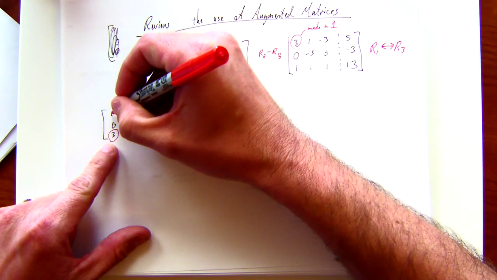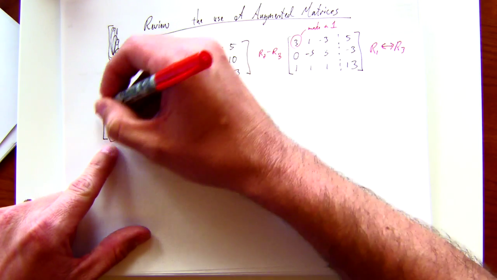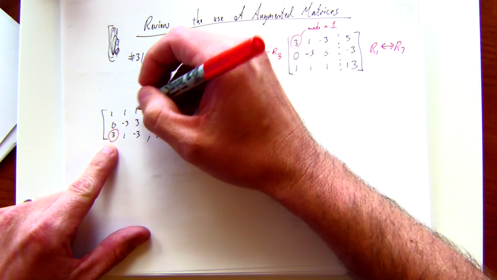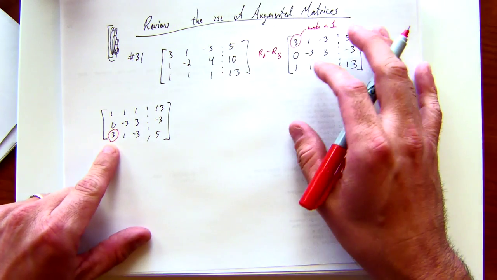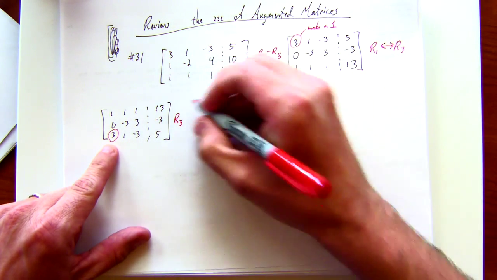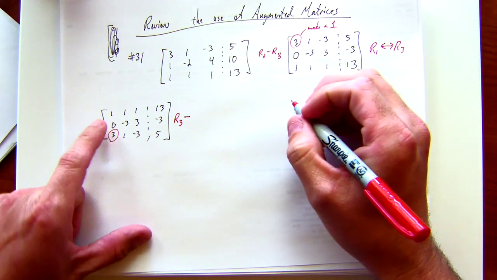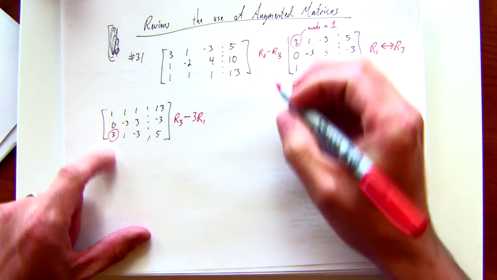So in this column, though, all I've got is a 1. So I've got to do what to row 1? Times it by a 3 and subtract it, or times it by a negative 3 and add it. That's the same thing. So the way I like to do it is we'll say row 3, and then I'm going to subtract 3 copies or 3 multiples of row 1.